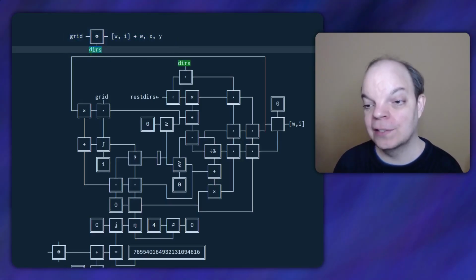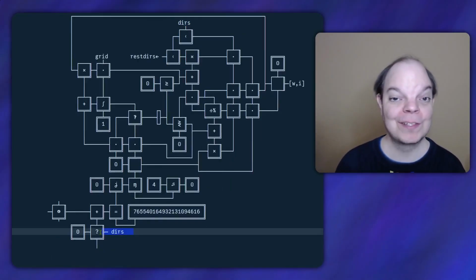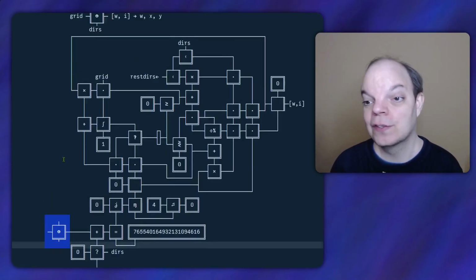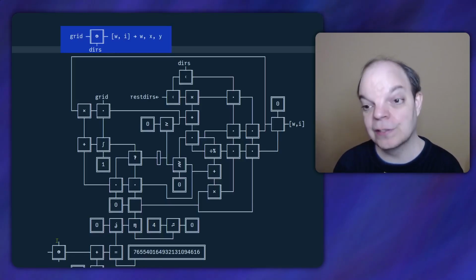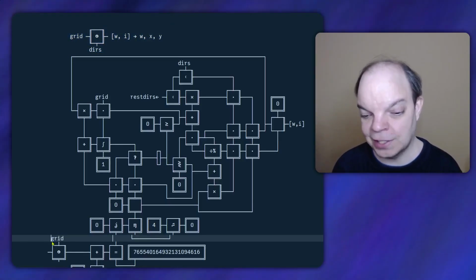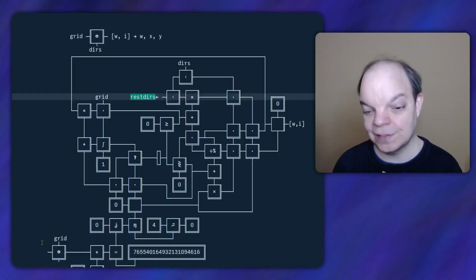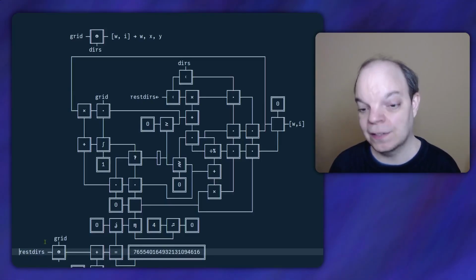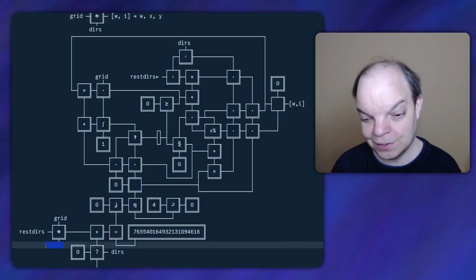In particular, dirs needs to go not just here, but also down here where we're checking if it's empty. But then of course we also need to do the recursive call. So now that we've decided on the order of the parameters on this, we can put them here. So we want this to be the grid, and that doesn't change, so it's still the same grid as before. This needs to be the rest of the directions. And then the last one is the wi lambda, which also doesn't change.